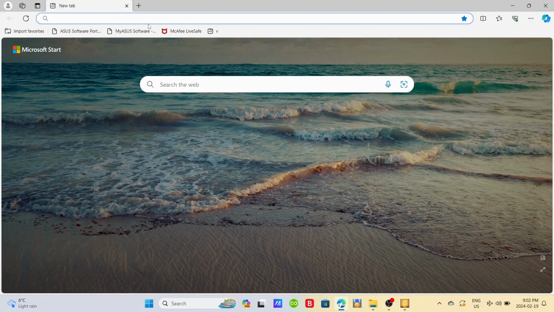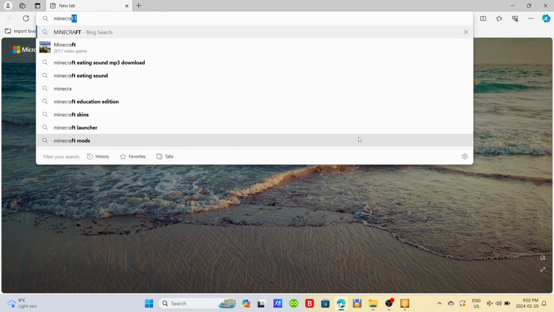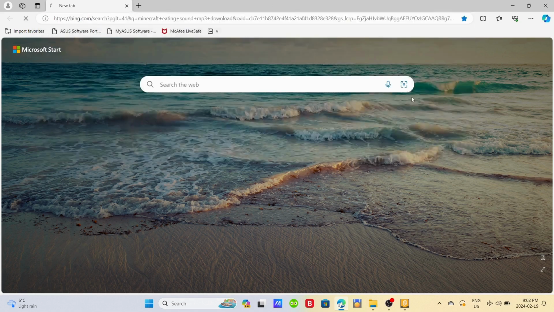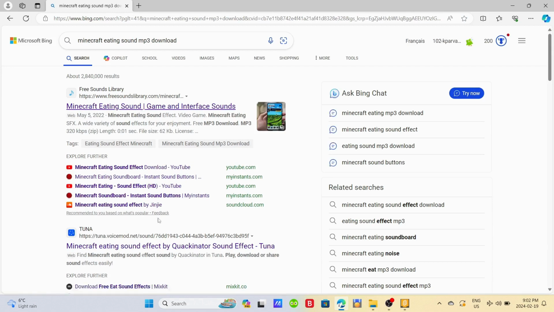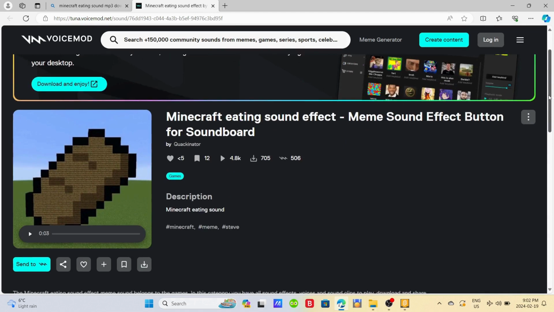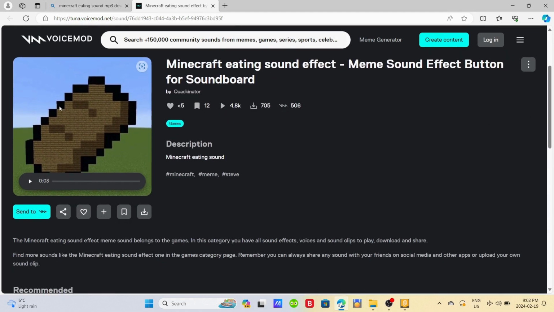So first, if you want to download a sound, you go and let's say search Minecraft eating sound. Now I'll click this and download. But guys, if it says something like terms and conditions, for example, you can install this only if you're a student or something like that, so be careful. So just install if you're sure that the thing you're installing is not copyright, because if you do that, it's plagiarism.